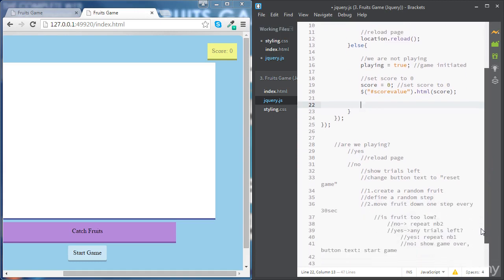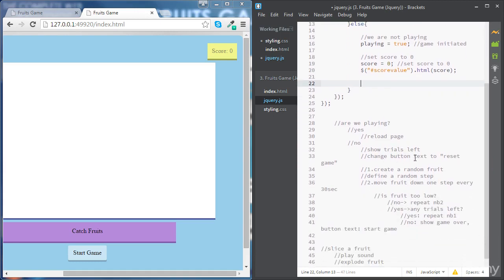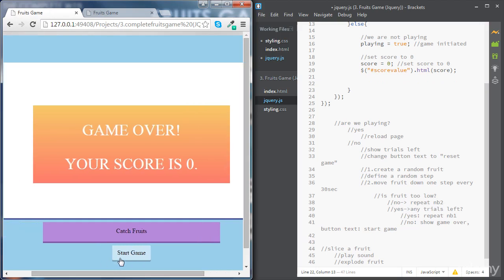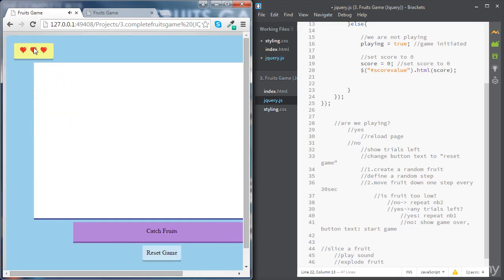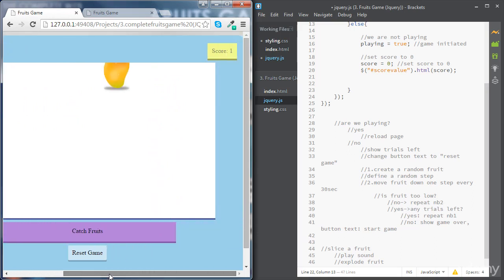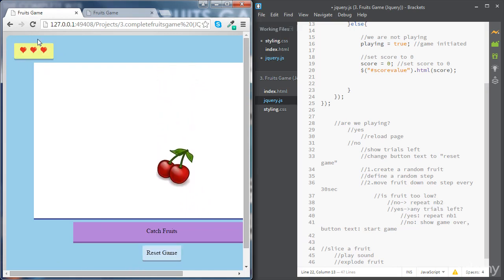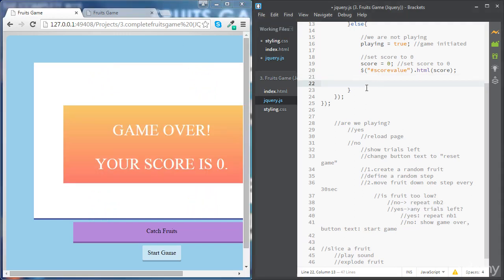Moving on, we are going now to show the trials left box. So once we start the game, we can see the number of hearts showing how many trials we've got left. So first we're going to make this box appear, and then we're going to fill it with hearts. To make the box appear, we are going to access it using its ID.